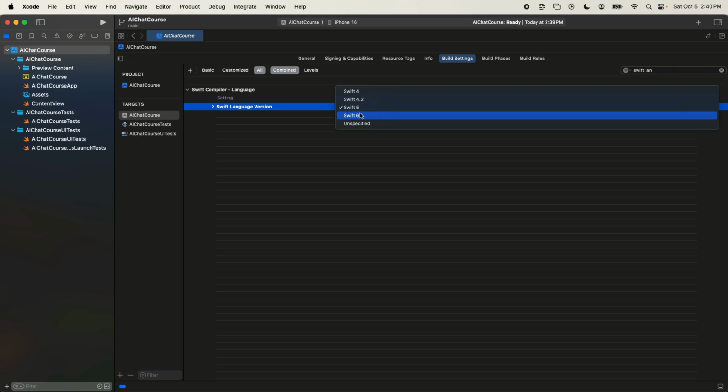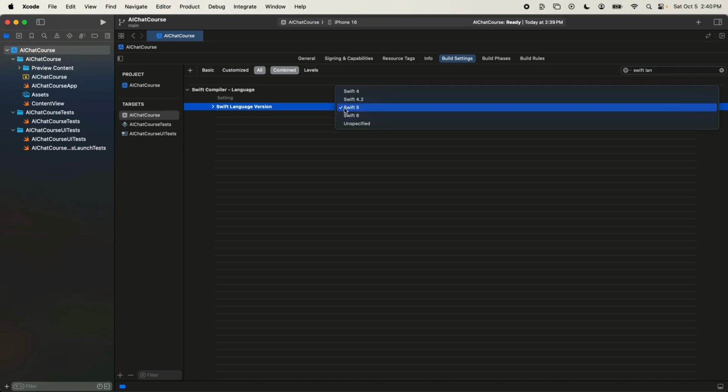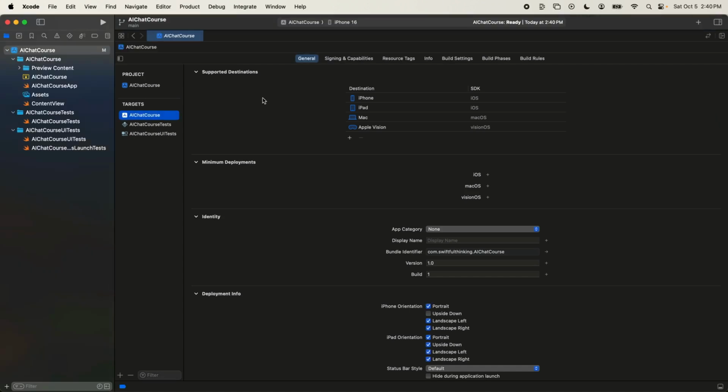So now that we have it, let's make sure our project is compiling for Swift 6. If you want to stick with Swift 5, you're more than welcome to. You'd basically just have fewer places where the compiler yells at you for errors and warnings. But because we're building a brand new app, let's build it as best as we can and go with Swift 6.